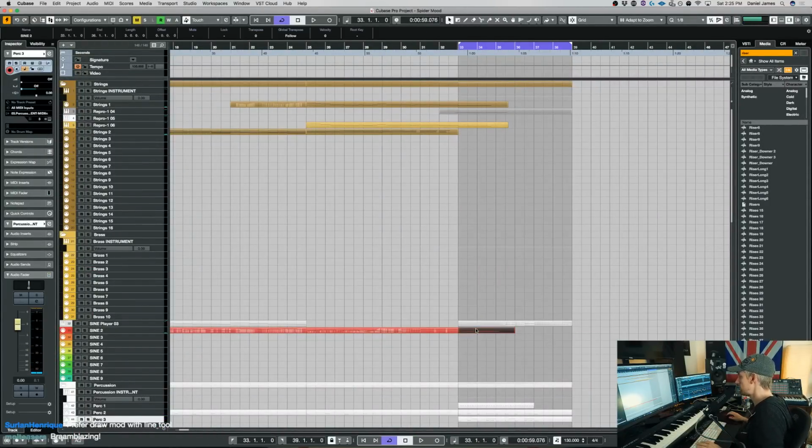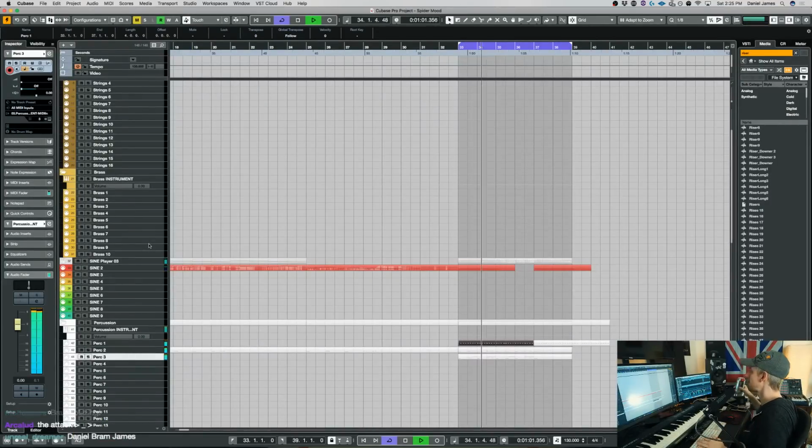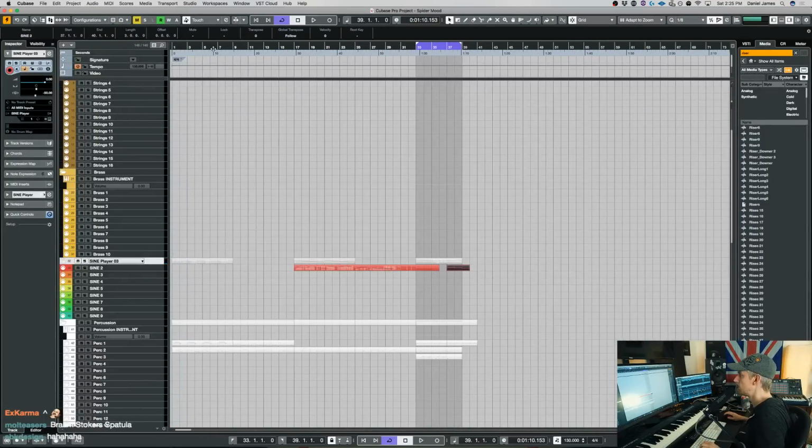This is the counter attack. Pull this back 50. Where are we at?